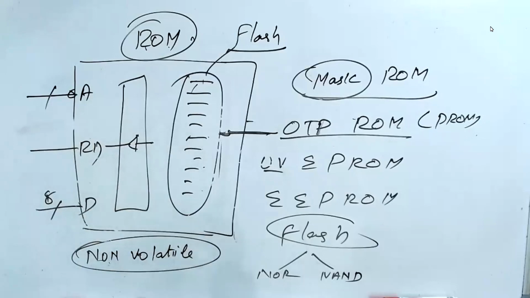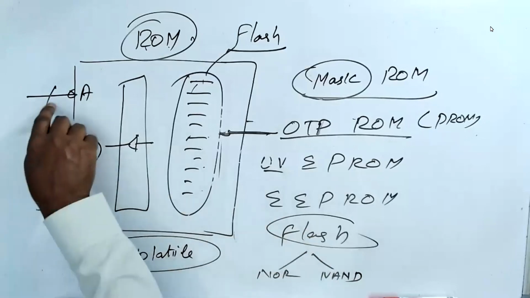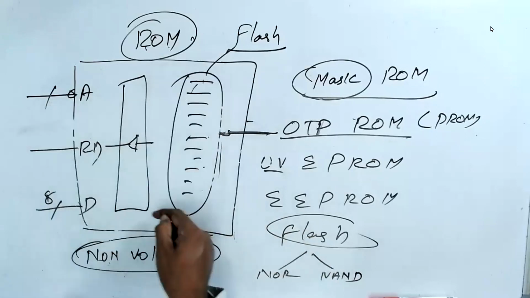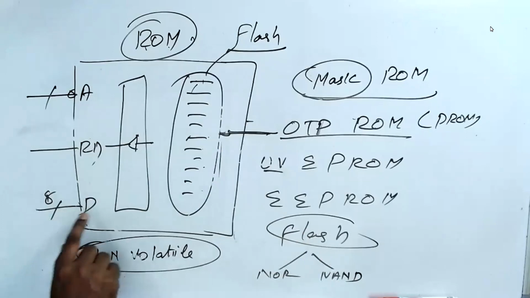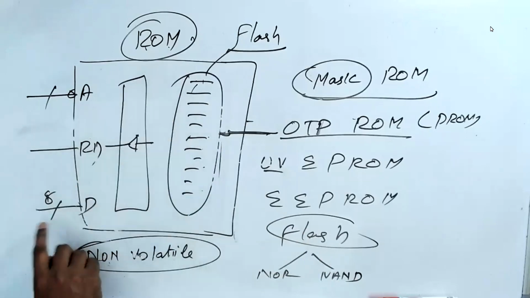Then I'll start explaining the difference between RAM and RWM. But before that, I want you to know this. If you have any doubt on ROM, simply understand: you have an address line to select a location, and a read to read the data. The data will come out here, 8 bits. That's it. You cannot write.